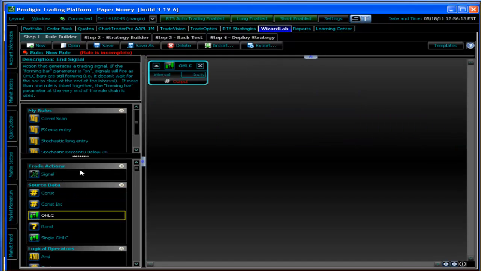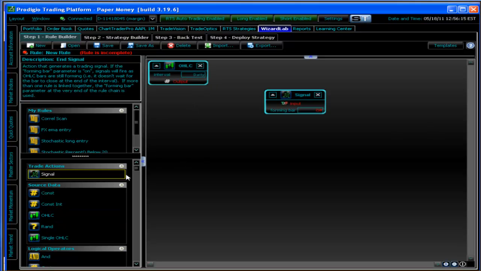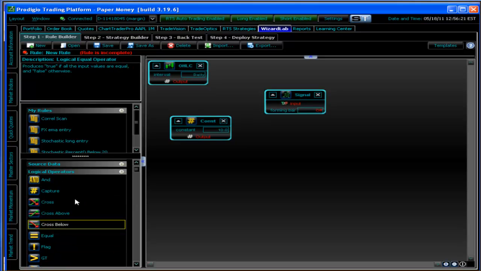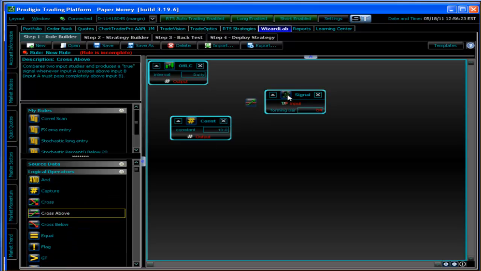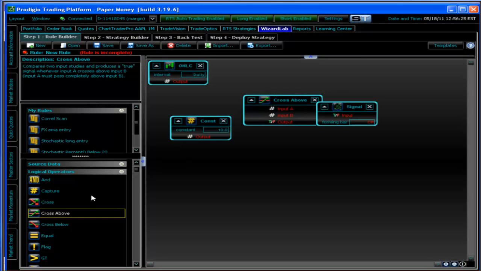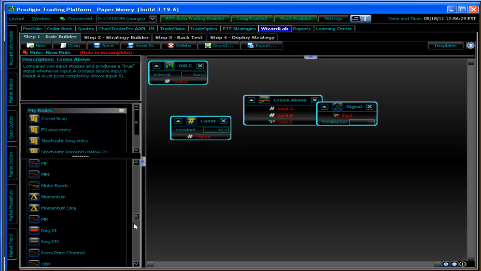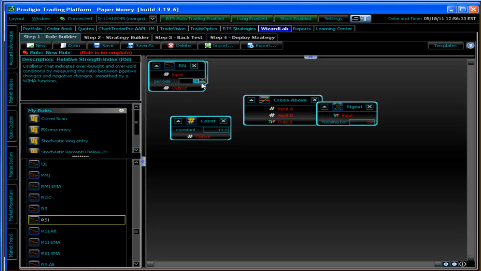I would just say, once you really get used to using Wizard Lab, you'll see how fast you can put these things together. I'm dragging this out, and this is exactly how quickly you can do this. And I know I want to use RSI. Now I'm going screaming fast here because I'm not trying to explain what RSI is. I'm not trying to really build a strategy. I'm really just illustrating a point.